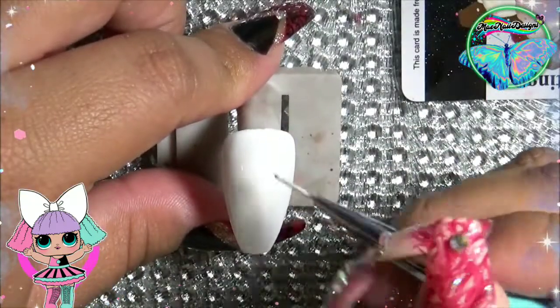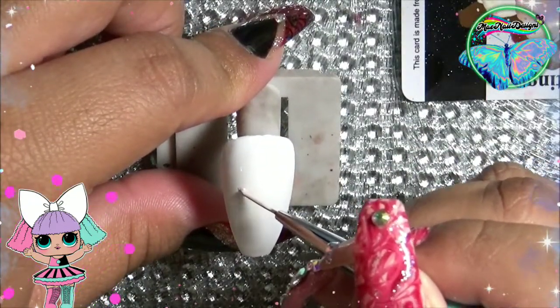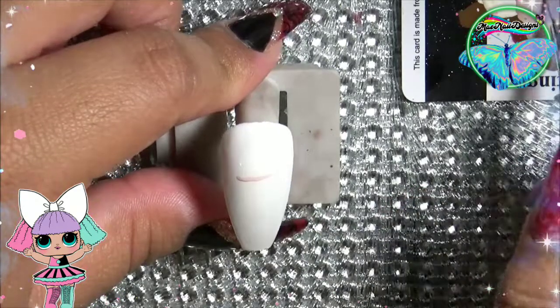So now it's time for the nail art. I'm gonna go ahead and start painting her head and her arms with skin tone.